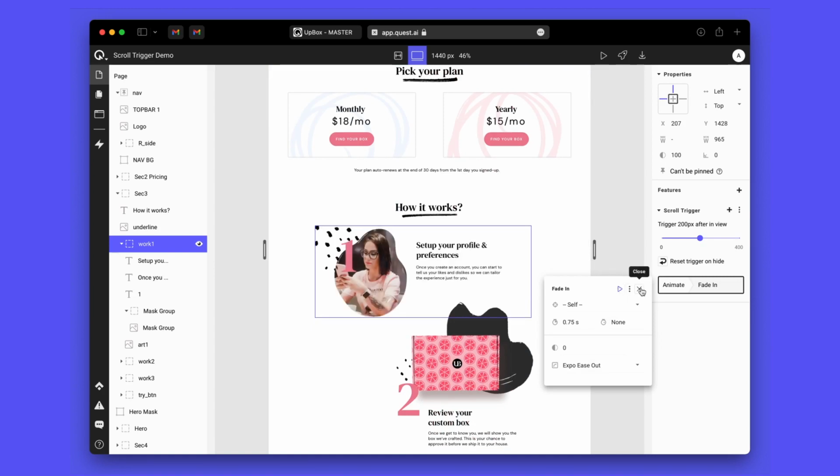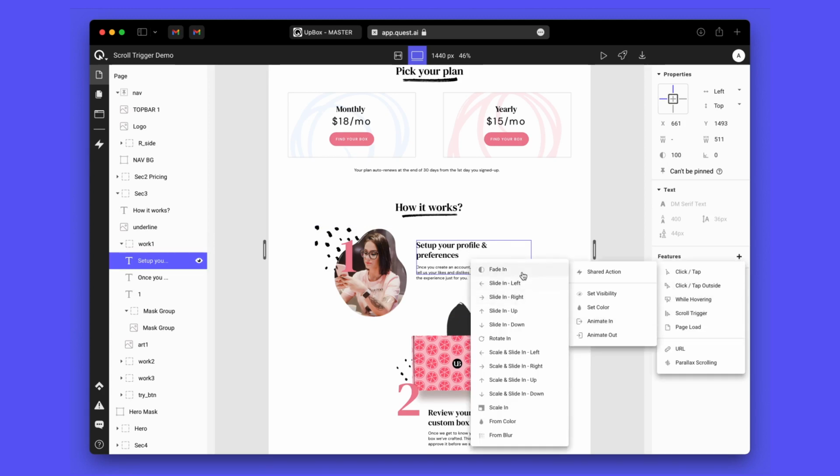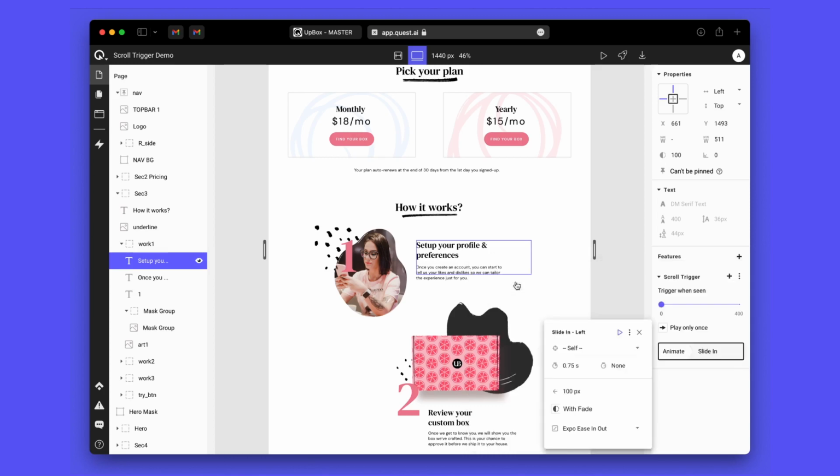To finish off the effect, we can click on the title and create a slide-in animation. When we go to the pop-up and press the play icon, we can see the effect that it will give us. Now there's a lot of different animation types you can apply and tweak as you need for your elements on the page, and we'll be adding more in the future. Play around and see what style fits your page.